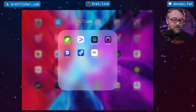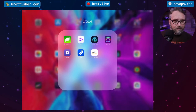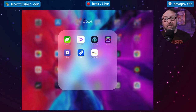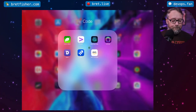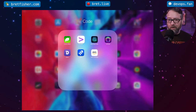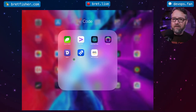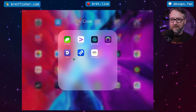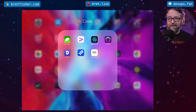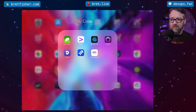So I have that. I don't use the top left here. I don't use Code Editor or Prompt anymore. I think these are both from Panic, the company. They're just too basic, not enough functionality. They're beautiful apps, but Mosh or the Blink Shell, I think is way superior to Prompt. I used to use Prompt 3 or 4 years ago. Code Editor, I don't use that anymore either, mostly because I don't think it does a Git clone. It requires that you FTP or SFTP or something into a server. And I just don't do that anymore.